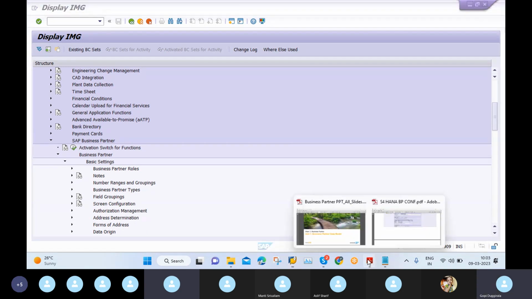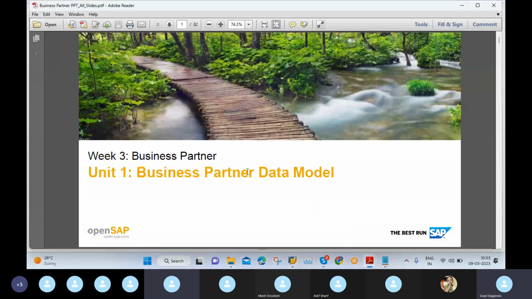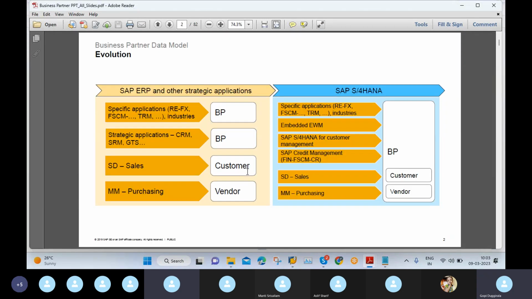Then we will go to a few points which are related to Business Partner theoretically. See, whatever I mentioned up to now, here you can see very clearly: on the left side, this is SAP ERP, it means the ECC system, and this is the SAP S4HANA system in blue color.